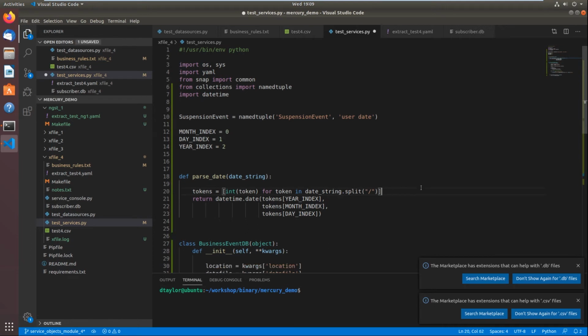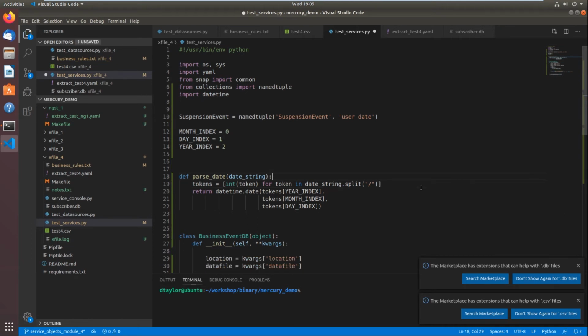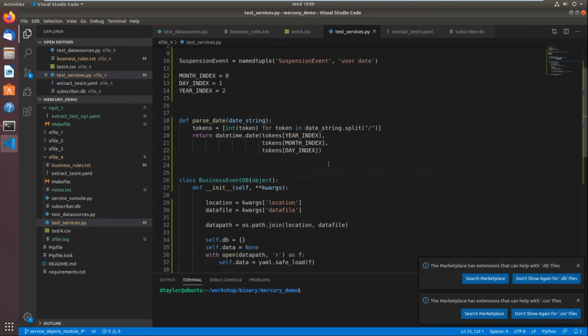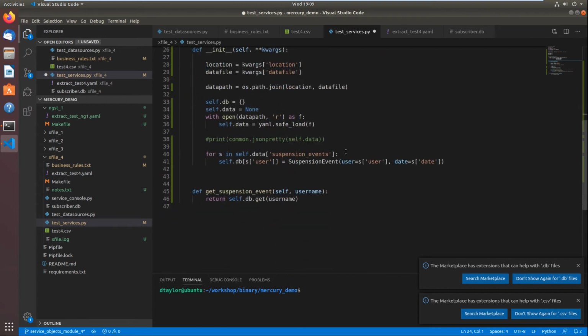So, okay, that looks all right to me, right? So then we can just say date equals parse_date, and we can pass in that date string, okay?